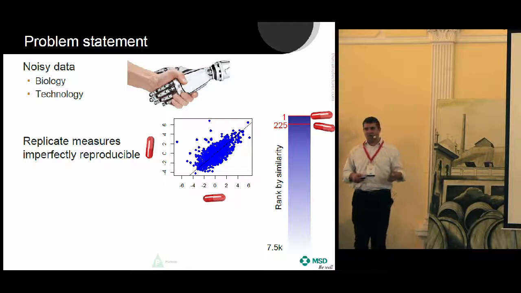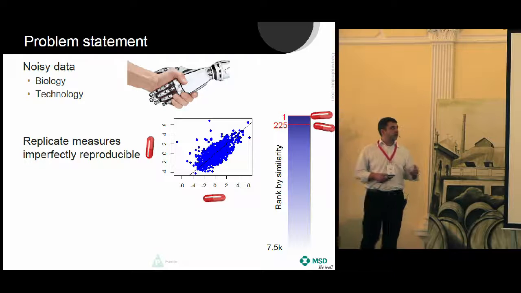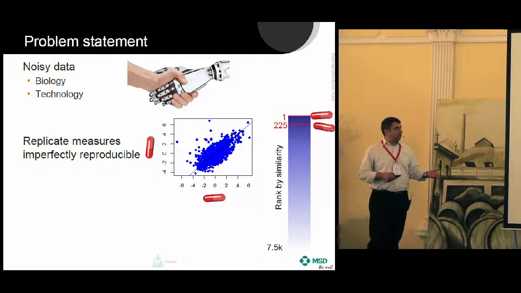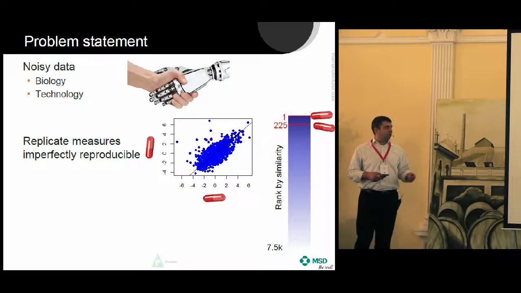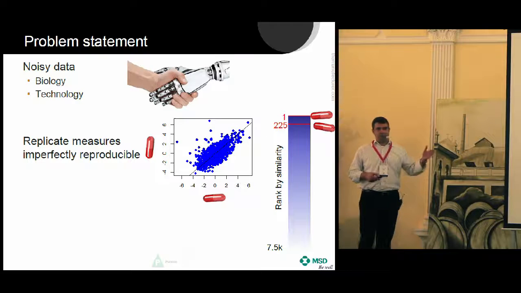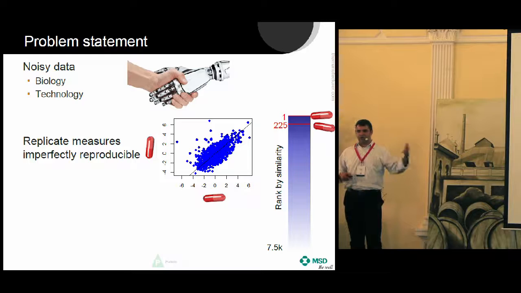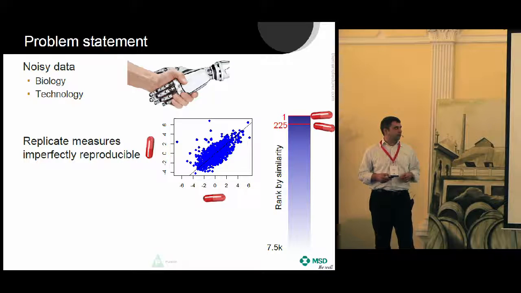And in addition to that, there are many steps in the biological technology, in the readout of these genes, and error propagates through them. And so the upshot of this is that when you do the same treatment on 2 different days, you get different results. They're correlated, but they're different. And when you try to do the types of analyses that I showed you on the previous slide, the guilt by association type approaches where you're trying to find a similar gene expression profile to infer similar function, well, if you can't get the same result on 2 different days, then that makes it more difficult to transfer knowledge between compounds.